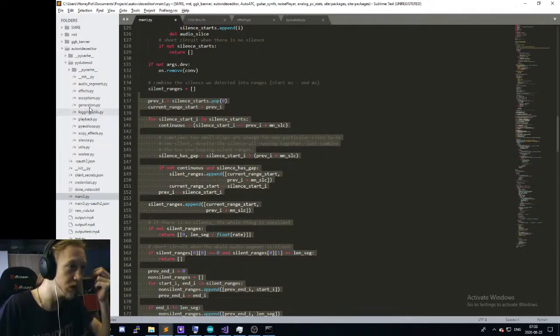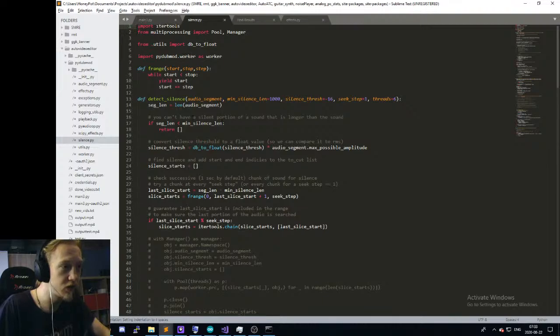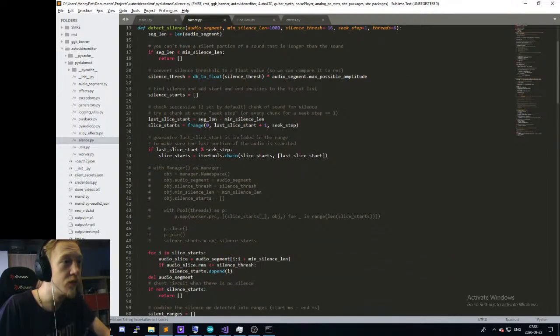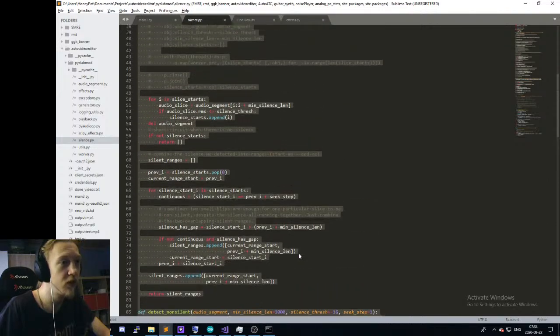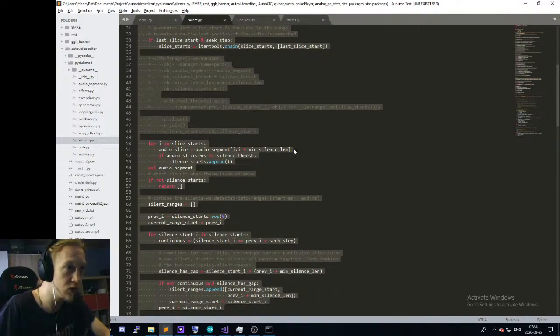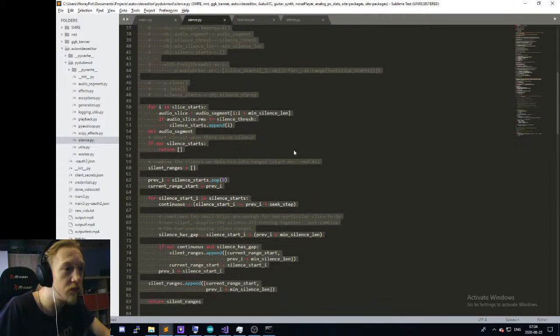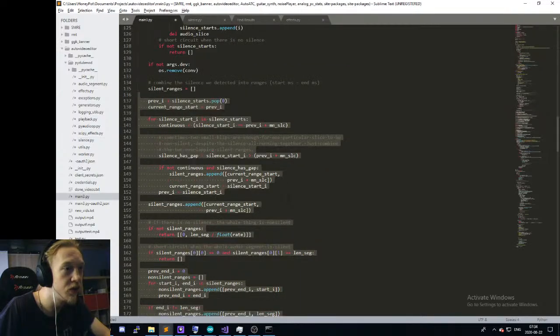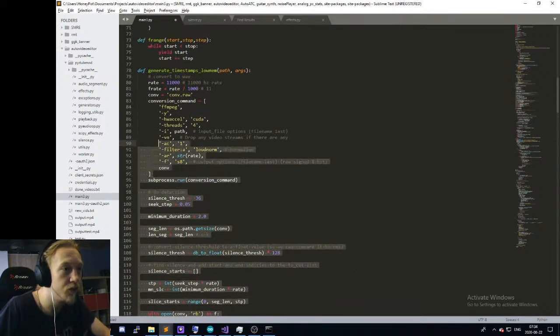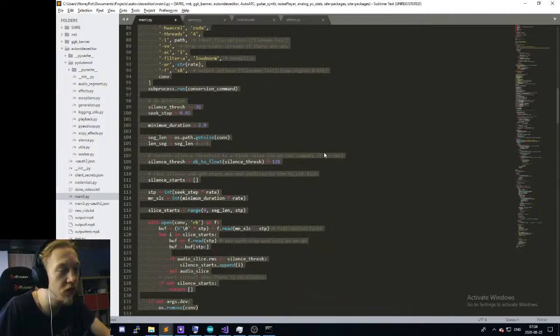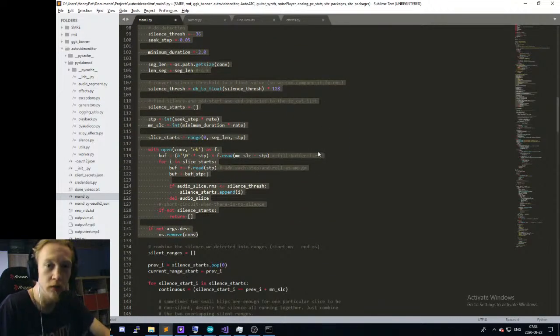So what I did is I went into Silence, and I basically took this, cut off most of the unused code and comments, and pasted it in here, modified it, and converted the top of it so it doesn't eat all your 16 gigs of RAM trying to load a 4-hour audio file.